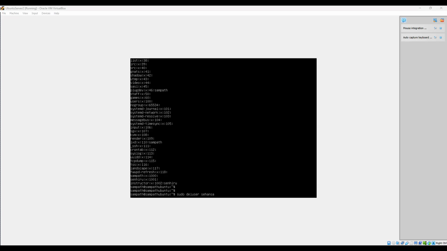But of course, if you have learned bash scripts, shell scripts, for example, you can automate this process by automatically creating, let's say, 100 users. Because it's a tedious task to do this manually by adding one user at a time.